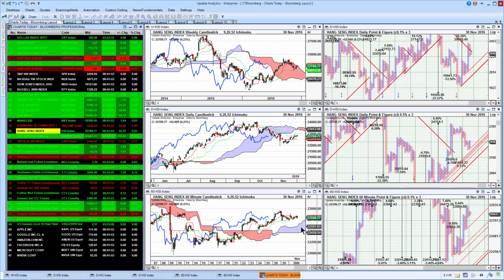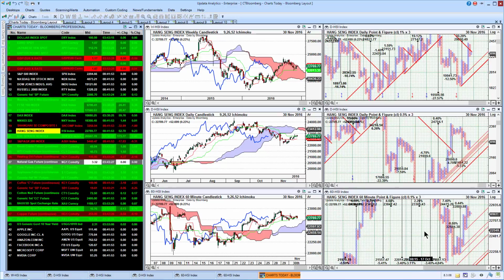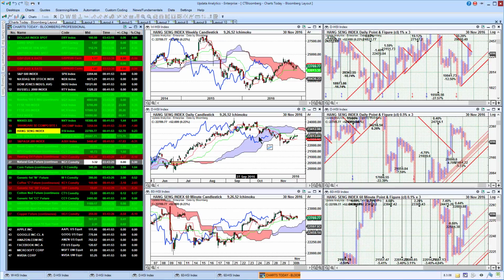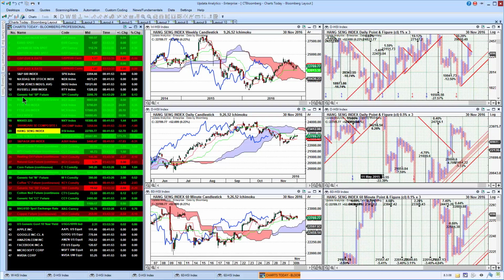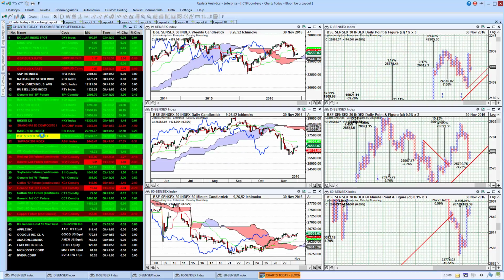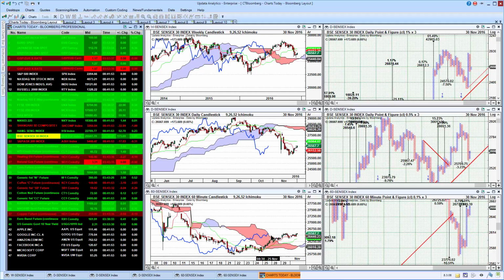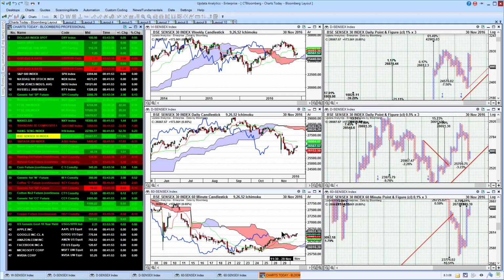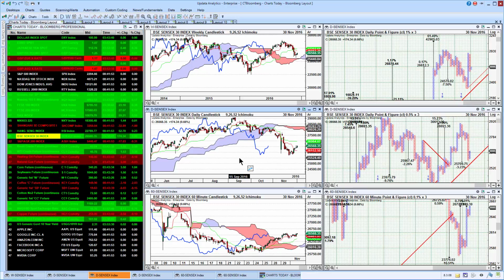Hang Seng has just come out of the doldrums. A lot of downside targets here that we're here to play for, but it looks like we're finding some support here. So again, quite key. The Indian market just starting to recover, has been in the doldrums there, but it looks like it's starting to recover, but below the cloud on the weekly chart there.